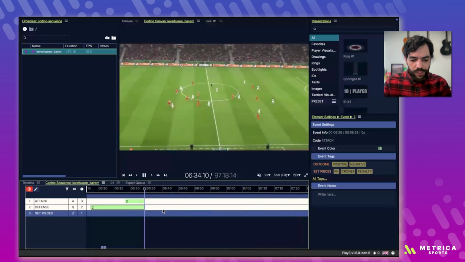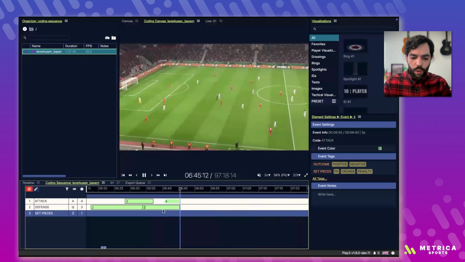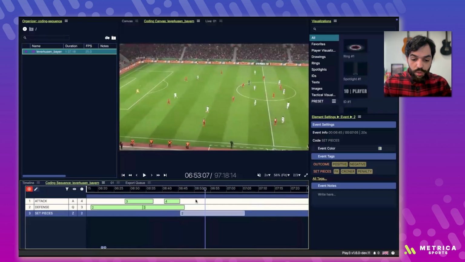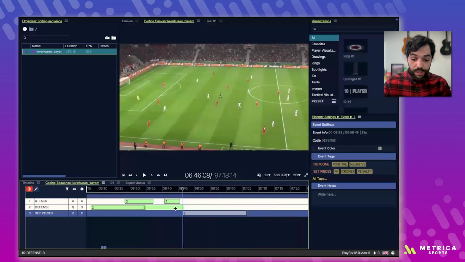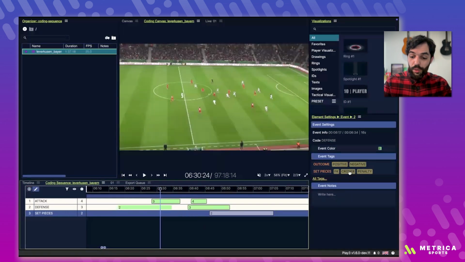Once you get a coding done, it will look something like this, with several codes happening at different times, of course. For any edit that you want to make, you can flip the code up or down, left or right, change the time that it happens, change the color, and add more tags to it. So there's plenty of editing that you can do. When you click on the code, you can still add any tags that you want to it. If you made a mistake while coding, you can still correct it here on your panel in the element settings.